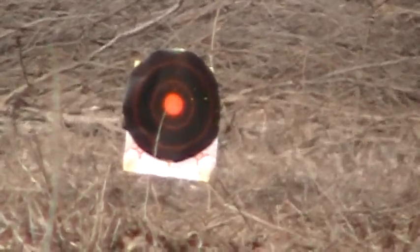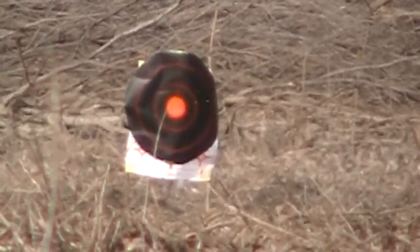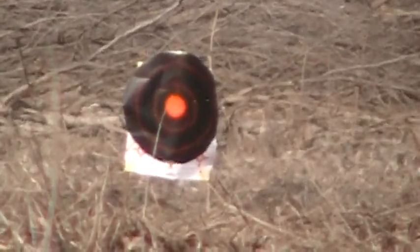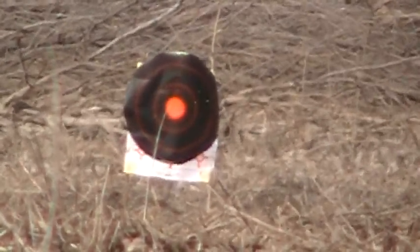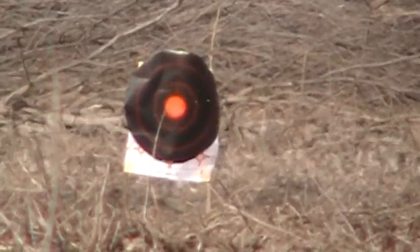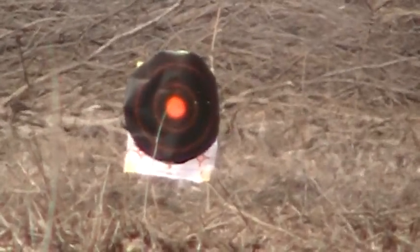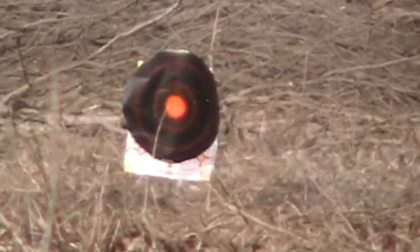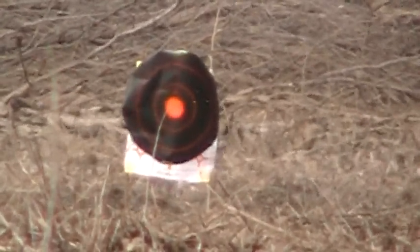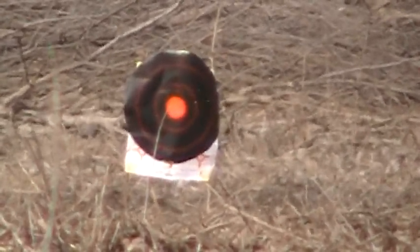Wow. I cannot tell where that went. No puedo descifrar para dónde se fue el tiro. No veo que pegó papel. I don't think it hit paper. That is quite a bit of a drop. I'm going to use the last mil dot. Voy a usar el último punto de la cruz. Y a ver si me está pegando el blanco.